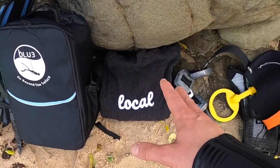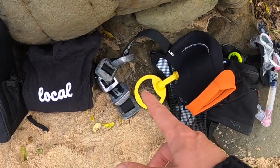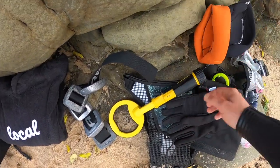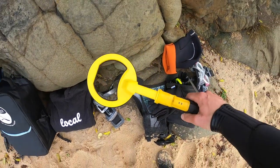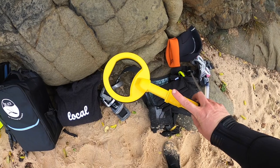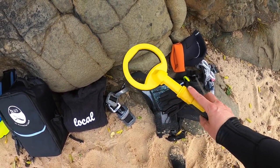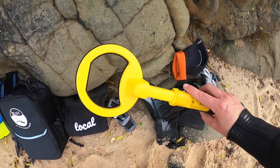I've got my nice little hoodie towel by Local — looking forward to rugging up in that after the dive. I've got my weight belt, dive hood, and my Nocta Macro Pulse dive detector. This is the detector I'm using today. This is about a five and a half inch coil. You can get an eight inch coil for these as well. I think this will be deep enough for the reef conditions I'm hunting today.